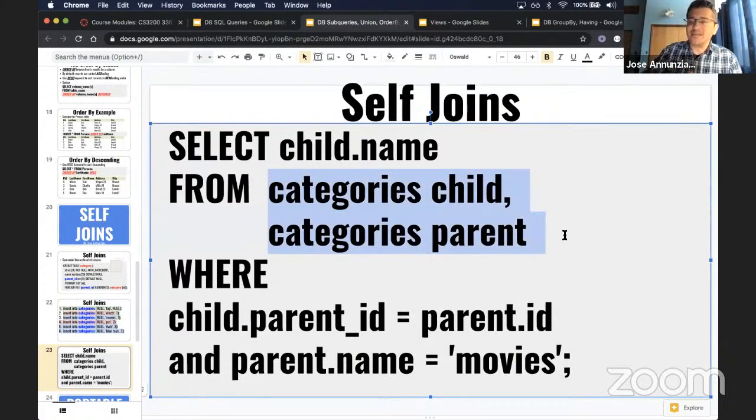But in this case, both tables are the same table, categories. So you definitely have to provide a different name for each one of these tables so that you can differentiate the child versus the parent. Okay, so here we're giving a name to the categories table, child and its parent.